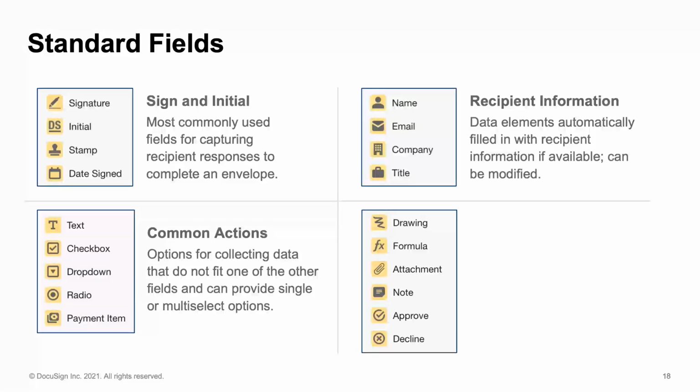So when you're using a text field, you can add a lot of different properties or settings to it, which we'll talk about in just a minute. For example, if you want to have a character limit for how much text can be typed in, maybe you want to control the font styling for the text that's typed in, or even force a specific format for the text that's typed in, like a date or a zip code.